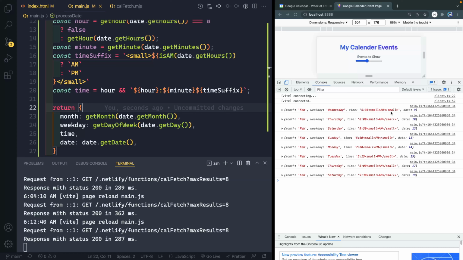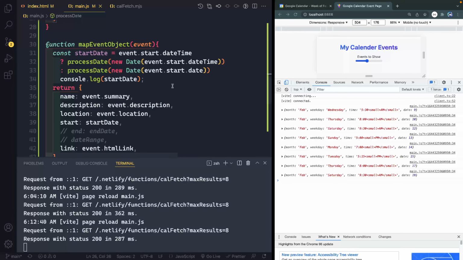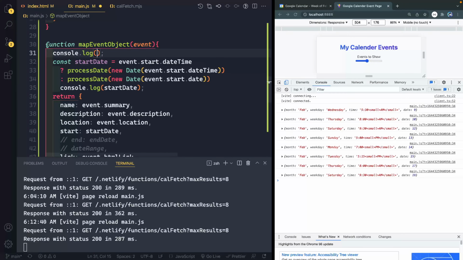Now, I am noticing one thing, and I think it's that we're actually getting back a time for our all-day event. So let's come back down this way, and let's actually console log the event up top here too, just to make sure that I'm seeing that correctly. And I think it's this one, otherwise I'll look around and be right back with you. All right, and it wasn't, it was this one right here. And you can see here I'm actually getting a start of just date with no time, but down here I'm actually getting back a time of 5 p.m.